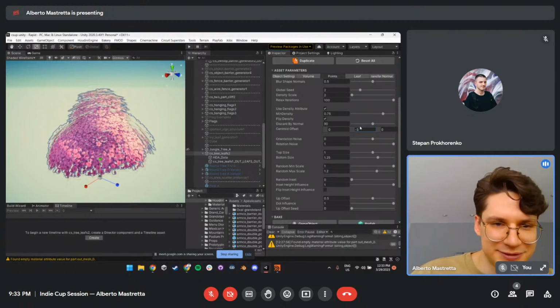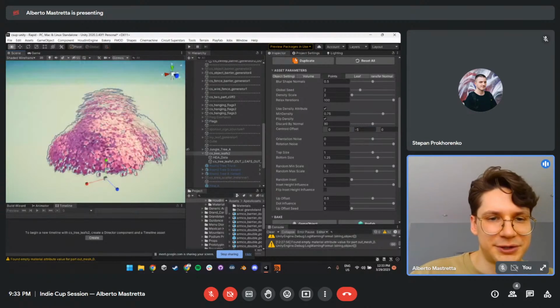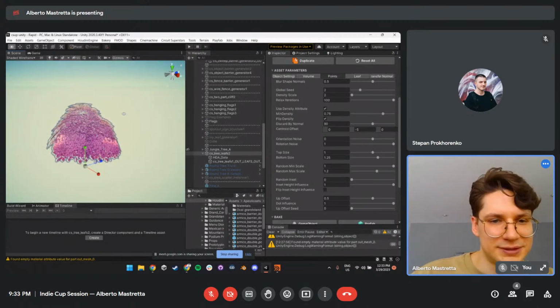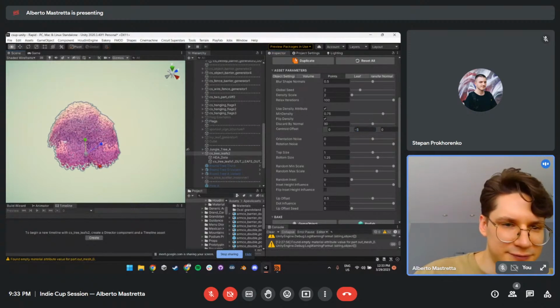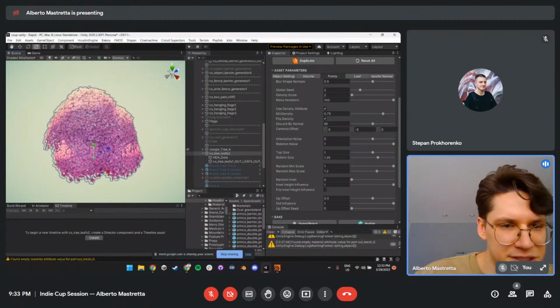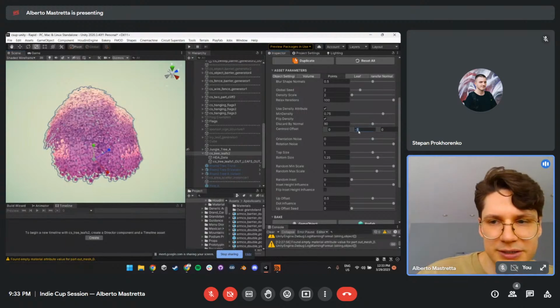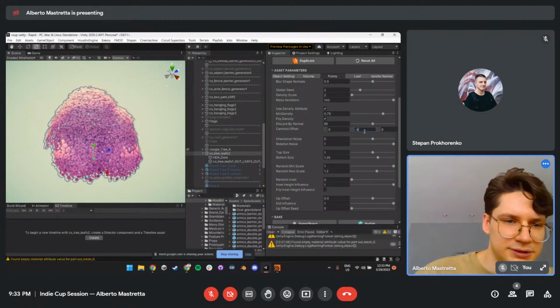I think I lost the minus there. So you can see very quickly we can orient the leaves just the way we want. And if we want the tree to have, if you see here, we're getting very shallow angles for those. So we may want to go higher and they'll look more flat.